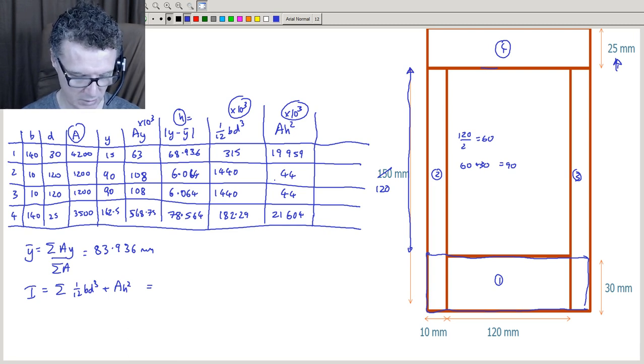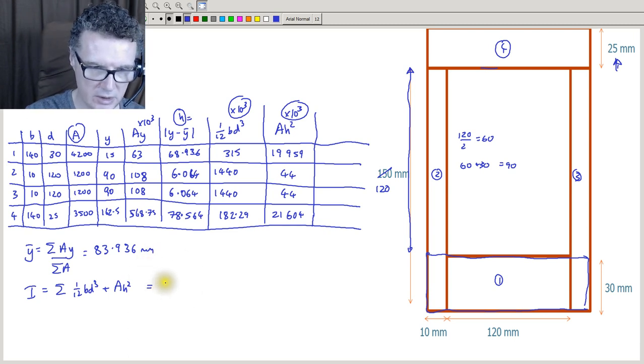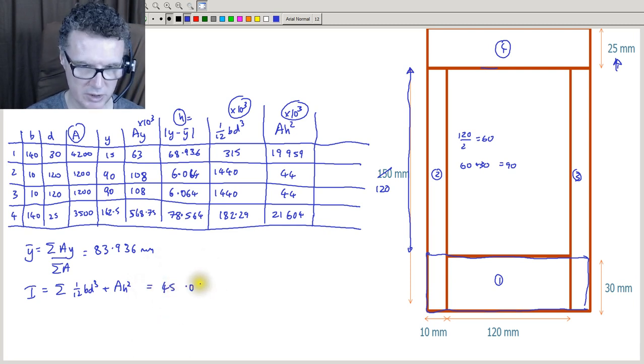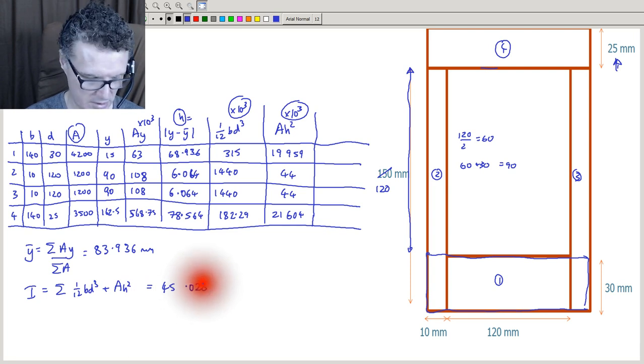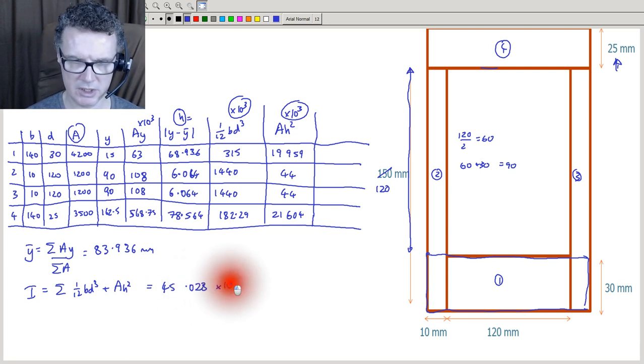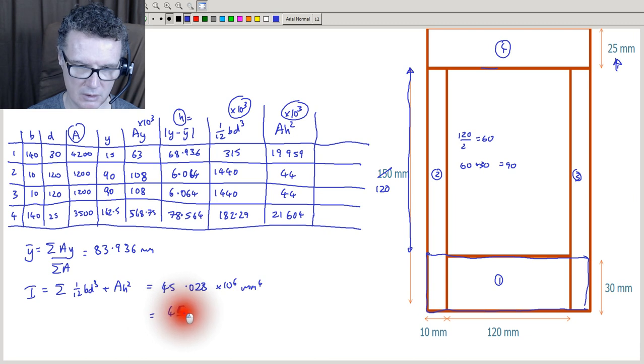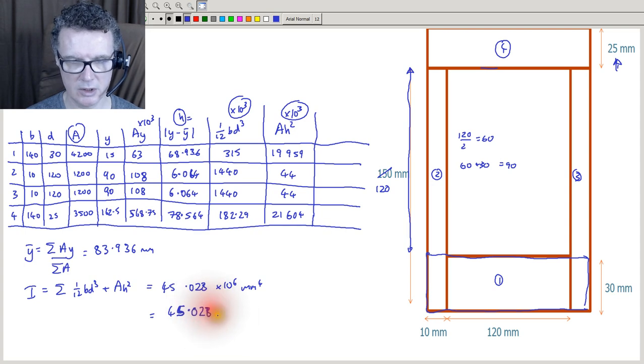That's everything added up, multiplied by 1,000, and I get 45.028 times 10 to the 6, that would be millimeters to the power 4. If I wanted to present the final answer in meters, it'd be 45.028 times 10 to the minus 6 meters to the power 4.